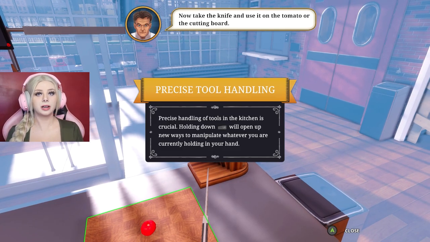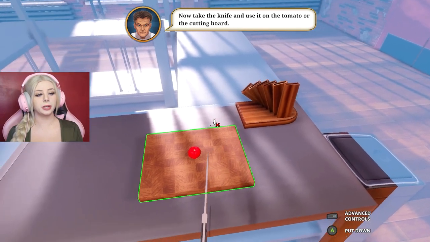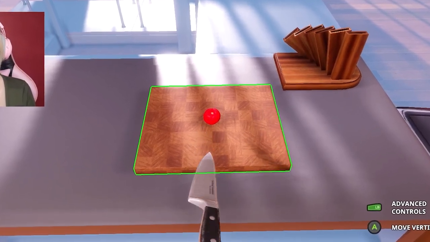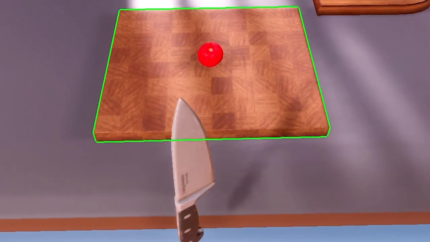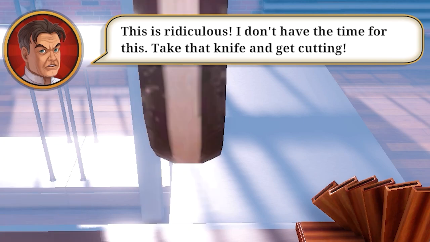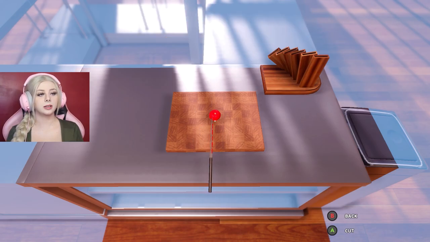This is more in depth than I thought it was gonna be. For a cooking simulator game? Yeah, they're getting pretty into it. Alright, advanced controls. Oh yeah, look at this. And just spin a knife around. Look at these knife tricks, chef. This is ridiculous. I don't have time for this. Take that knife and get cutting. This is intense. All right, let's cut.